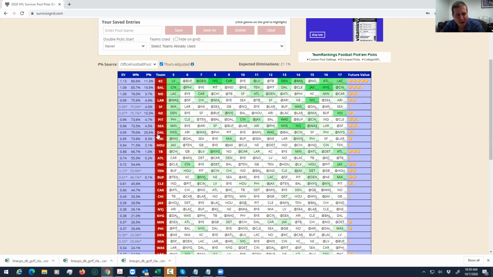You'll see that the most popular team of all is Dallas, all right? And part of the reason for that is that Dallas, you can't really use them at all until maybe week 12, which is, by the way, where we're probably going to end up using them. And that's why even though they have 79% winning chances, their immediate EV is only 0.95, and that's because they're 26% owned. Okay, see how this works?